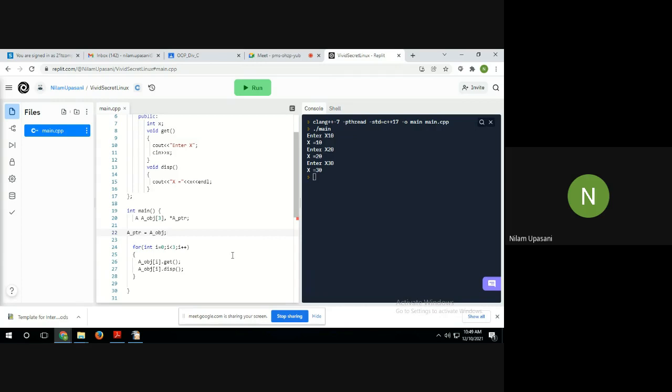So this is how you can make that pointer point to the first element. Now this is done. Now again we need a for loop. If there are 3 elements then I need a for loop undoubtedly. Okay, so a for loop is required here. Now using this pointer, if I have to access this get and display method, how to do that? Using pointer.